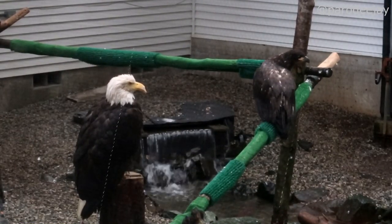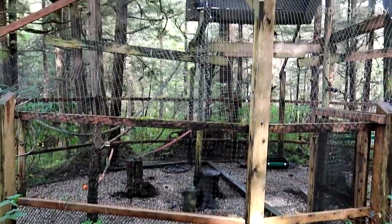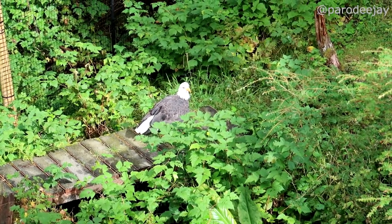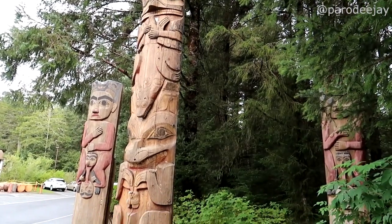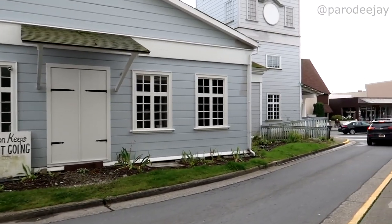Bald eagles and other birds — we've been there independently. They're rehabilitating birds; a lot of them can't fly or can't be released back into the wild, and they take care of them. The ones they can release, they do. That tour also takes you to the National Historic Park — the cool walky place with all the totems — and over to St. Michael's Orthodox Cathedral, which gets you admission. When we went, the Cathedral was free, so they're probably just throwing that in to sound fancy.